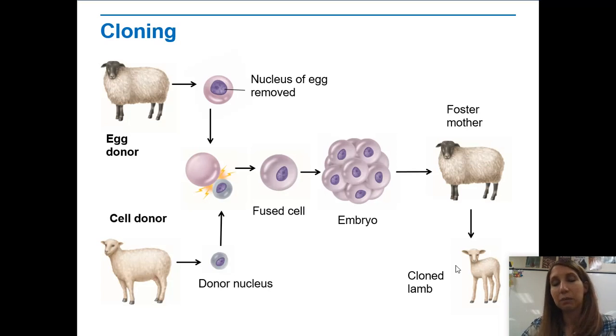But this is a pretty cool technique that is strictly lab-based. We're using tools that have to employ lab technologies in order to get this done. But essentially, you're just taking genetic information, putting it into the egg from our donor, and then allowing that to grow into a brand new organism. So it's something that's definitely being done. The applications of this one are a little bit more controversial because you're talking about creating a copy of a life form that was already existing and maybe should not be existing anymore. But it's there, so it's definitely interesting, at least, to talk about.